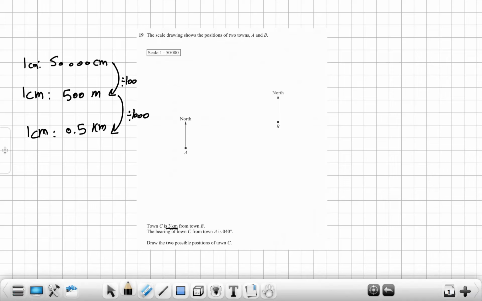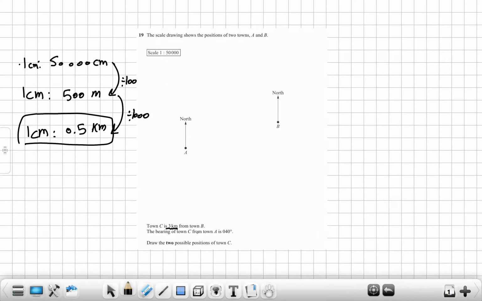1 centimeter, I do not change the centimeter. I wanted the centimeter that is here because I need to see 1 centimeter of my drawing is equal to how many kilometers? 1 centimeter of my drawing is equal to 500 meters, which is equal to 0.5 kilometers. Or you could have divided from the very beginning by 100,000, which is also going to lead to 0.5 kilometers. All right, this is about the scale, which is extremely important.